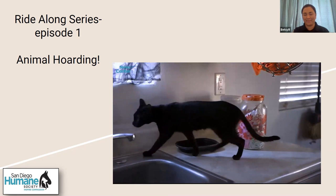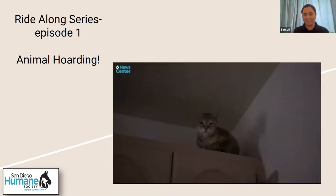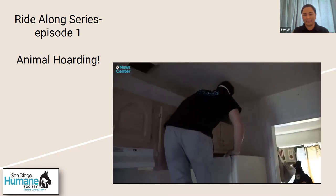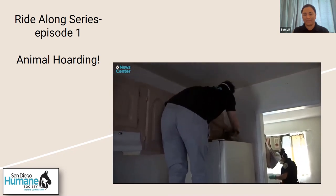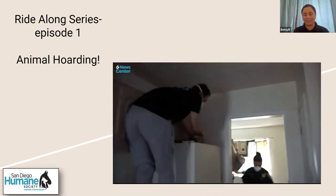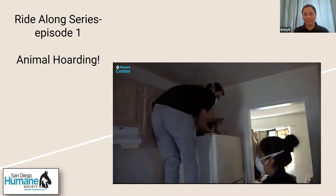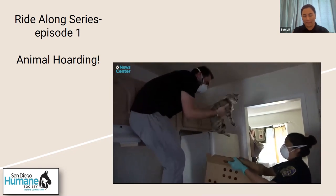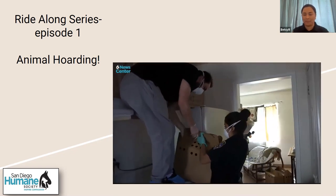Of course, when the kitties get a little bit more scared and stressed out, they start running around places. We had a bunch sitting on top of the cupboards in the kitchen. We had some under the couches, in the piano, things like that. And then you just have to work together to push them into a corner to be able to catch them. Emergency boarding, because we're not able to get in touch with the owner. She was evicted from the property. And if we can't get in touch with them, we don't have their permission to take the animals as our property. So we'll hold them for 2 weeks until an owner, if she comes by or not.